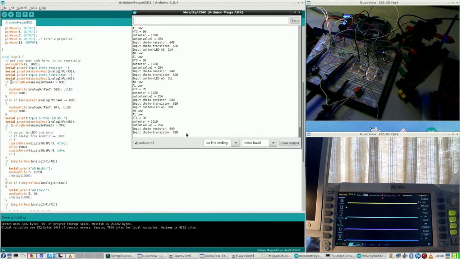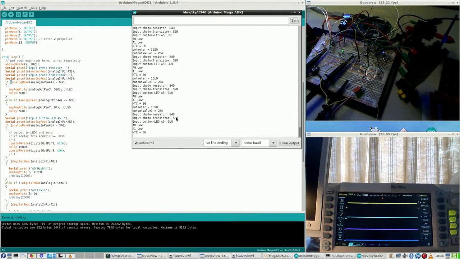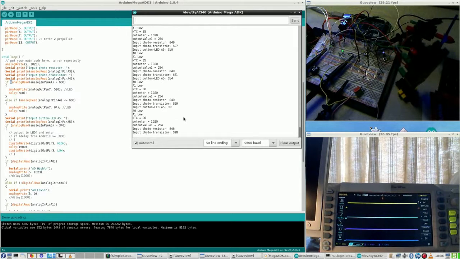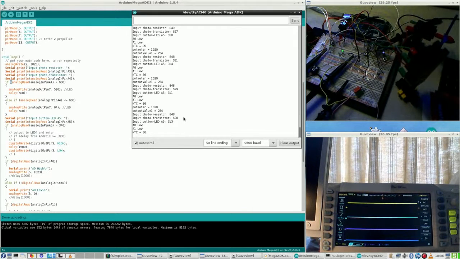Let's see whatever happens now with the values. Nope. And this should be real time. Really. I have my doubts. I have my severe doubts.